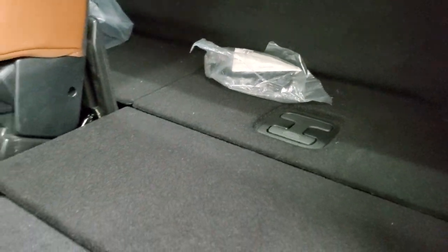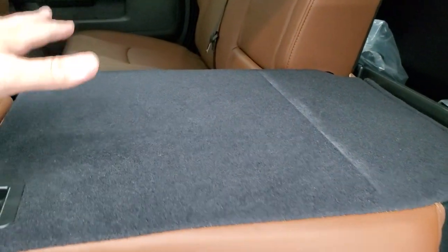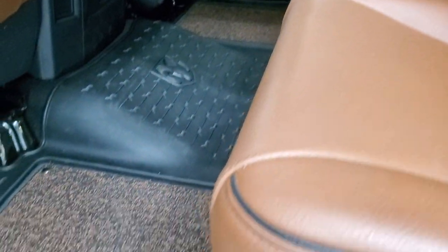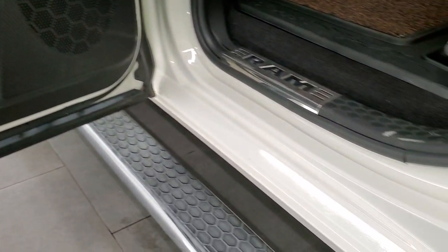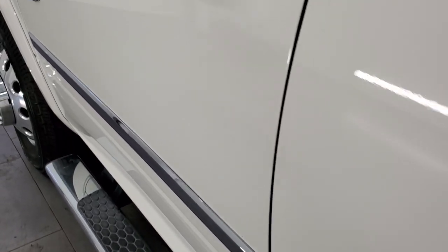And then the other way that these seats fold down is they go down and you get a higher load floor. What this does is give you a little bit higher area to put stuff on. It also creates a contained area back there where stuff's not going to roll around. So that's pretty nice as well. Get that all weather floor mat back here too. Back doors are trimmed out the same way, and the back doors have child safety locks on them as well. Once again, as you'd expect on a truck from Oklahoma, no corrosion, bottoms of the doors all look very good.